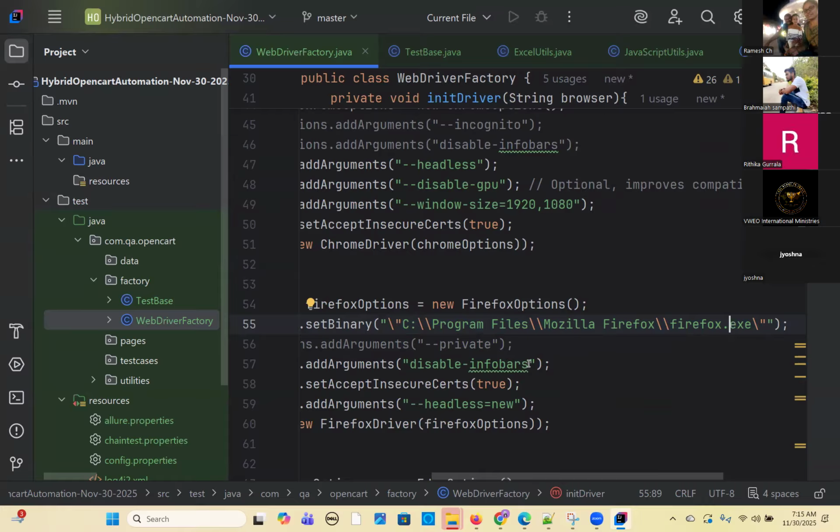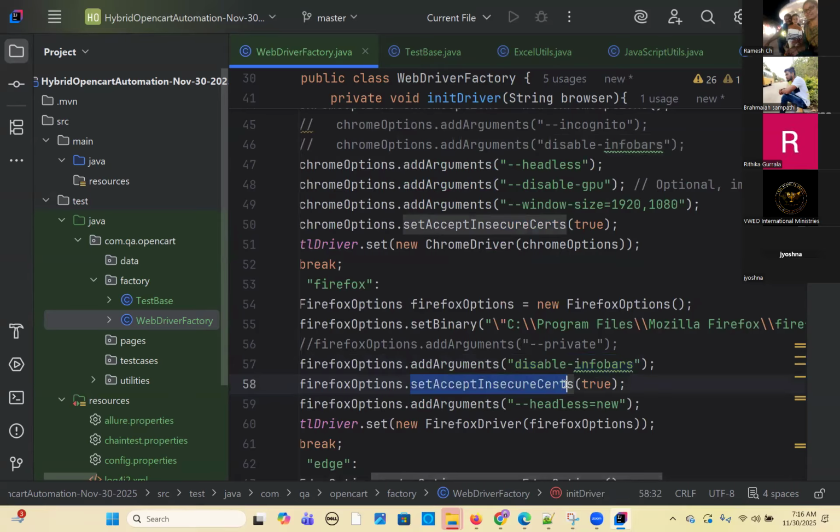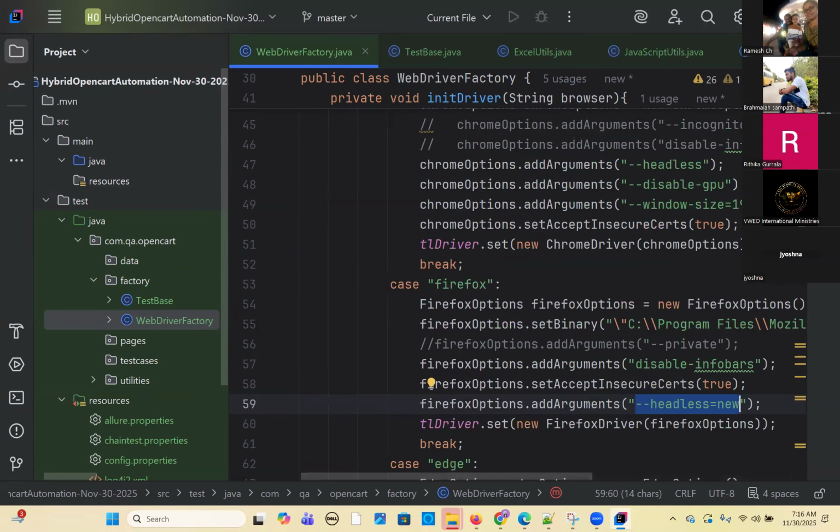Then any infobars you can disable. For any HTTPS sites you want to access, set accept insecure certs to true, and if you want to run in headless mode, you set --headless=new.